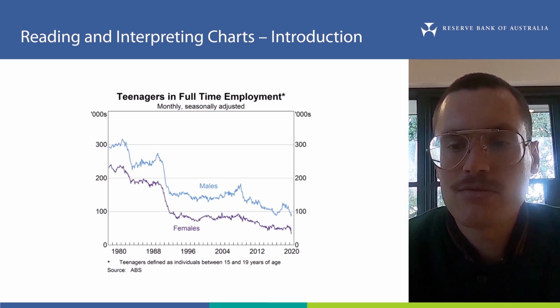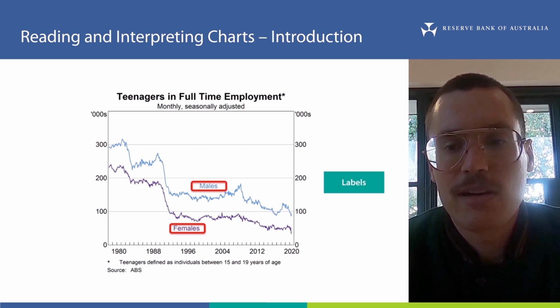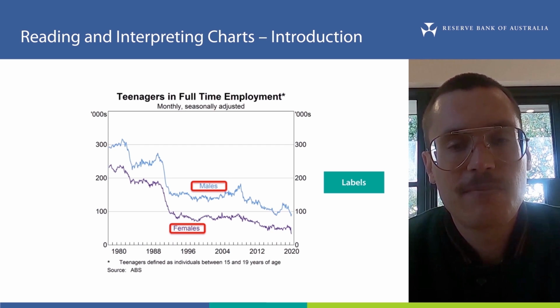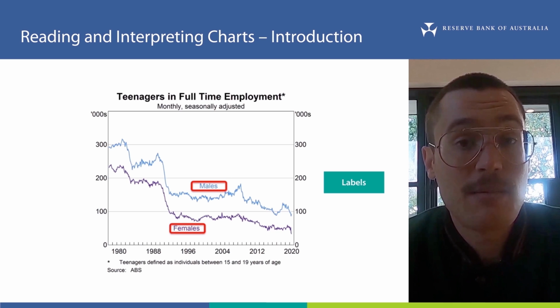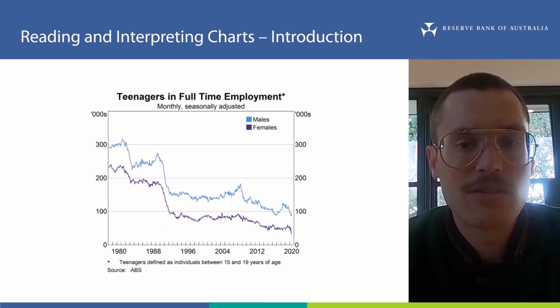So back to our original chart, the next thing I want to talk about are the labels, which are usually in the body or panel of the chart. Labels help us distinguish the different series drawn on the chart. Here it helps us show that the data is split by gender. Now labels are flexible because you can place them anywhere on the chart. However, some people prefer a legend, which looks like this.